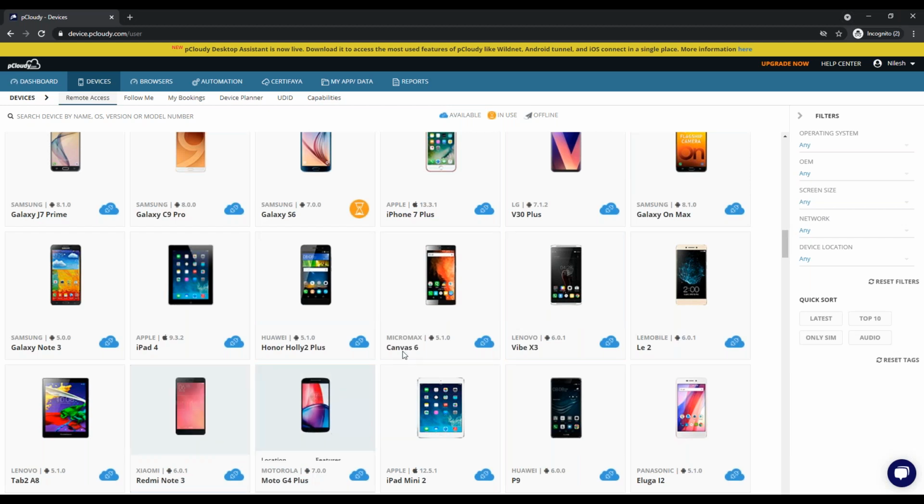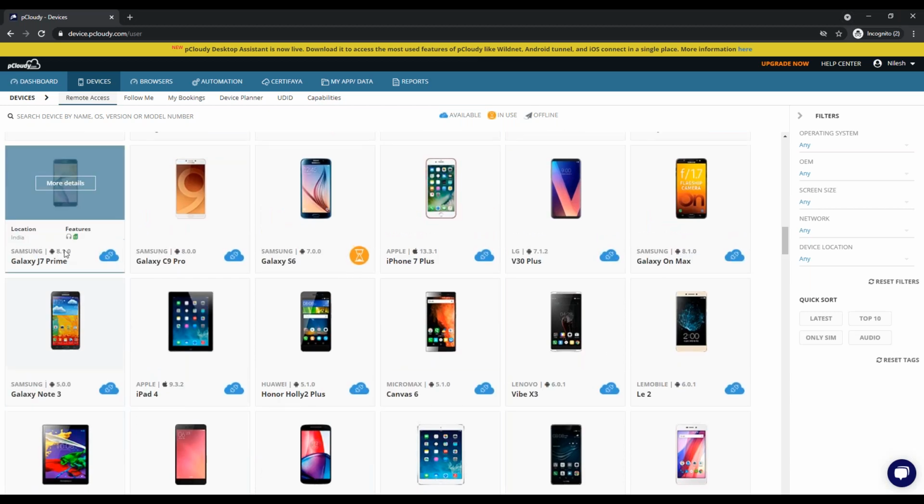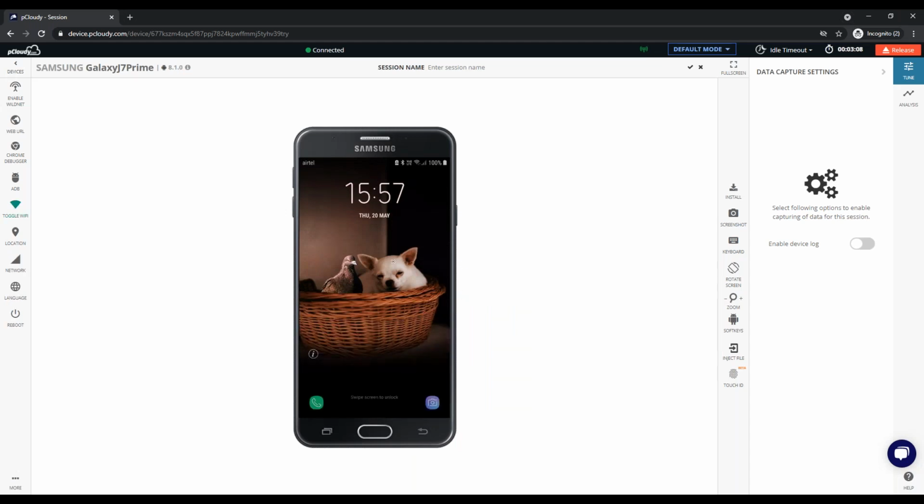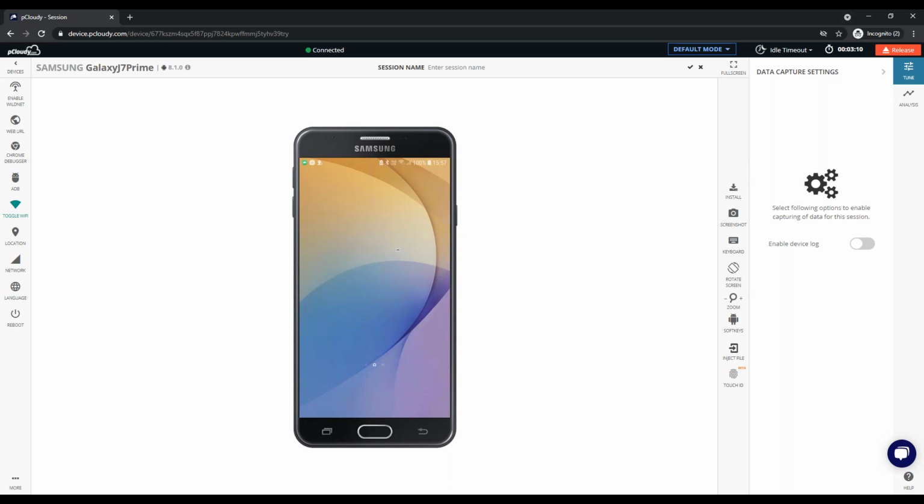Now, if I just come here and try to connect to, let's say, J7 Prime. Okay, I'm just clicking on this. So when I click on this, this is how easy it is for anyone to acquire a device. They can simply click on that and acquire a device. The device will start appearing on the screen here, and users can start using it for their application testing. Okay, let me just unlock the device. I have unlocked the device. This is how you can interact with the device with the help of your mouse. Instead of touch gestures in your hand, you can use the mouse here, and you can use this device as if the device is in your hand, right?